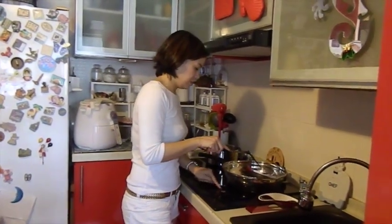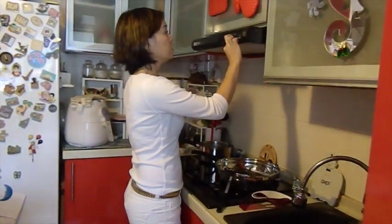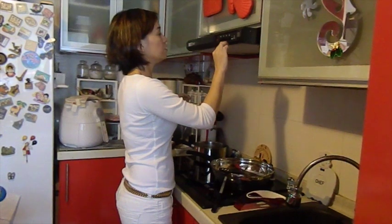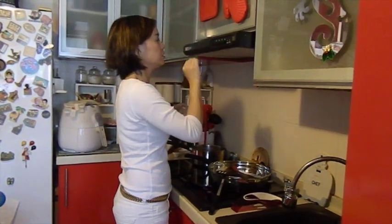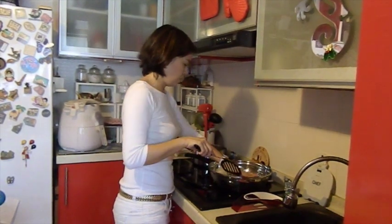All right, just turn the heat up a bit. I did want to get that sizzling sound, but that was a failure. And turn this on. This is not my kitchen. Oh, maybe not. It's too loud. This is not my kitchen, so I'm still kind of learning where everything is.